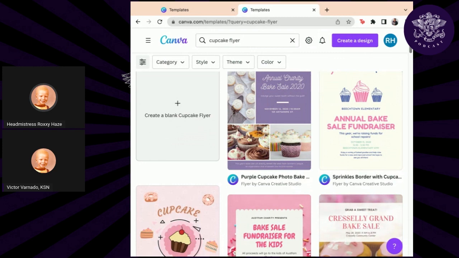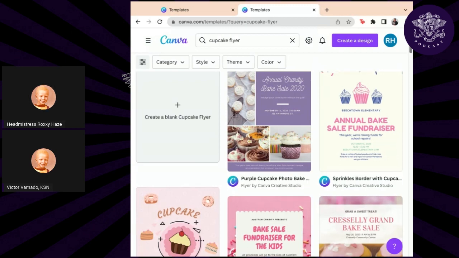So I'm going to actually narrow my audience down a little bit more. I'm going to say kids. I want to promote this cupcake business to kids. So just knowing that in mind, I know I'm going to want some bright colors. I'm going to want big fonts. I'm going to want all of those things that would make it appealing to children or parents. More so, when you're advertising to kids, you're advertising to parents of children, because that's where the money is.